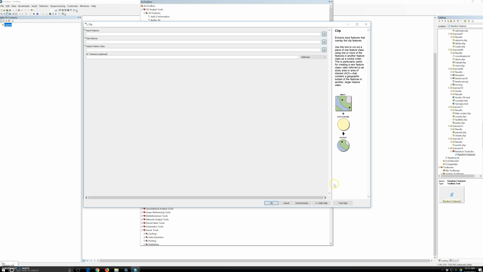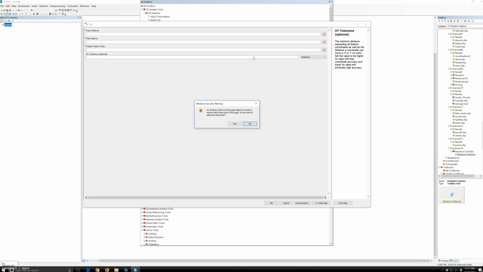So this says the minimum distance separating all feature coordinates as well as the distance a coordinate can move, X or Y or both.